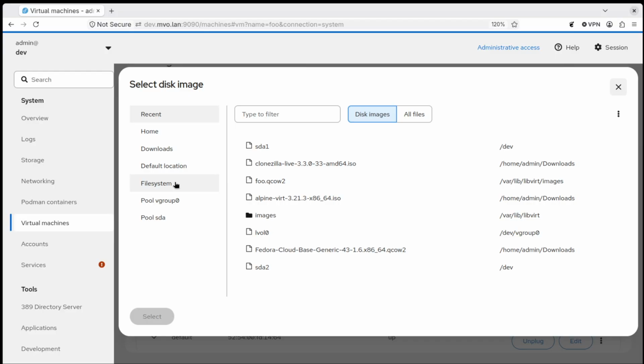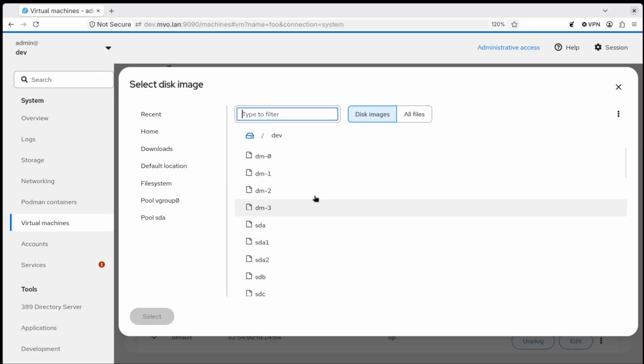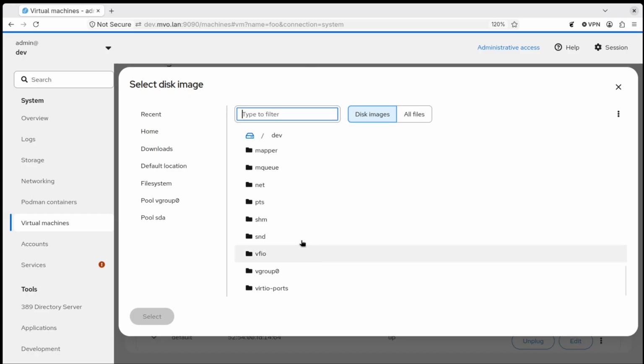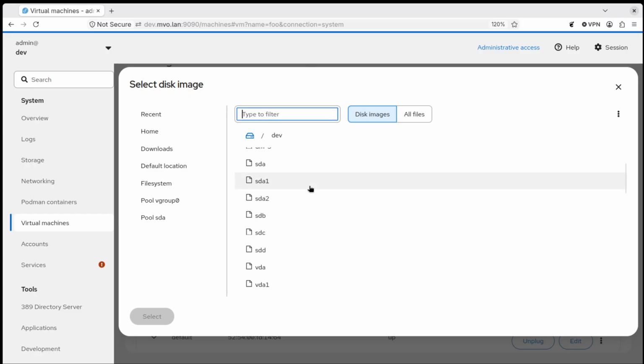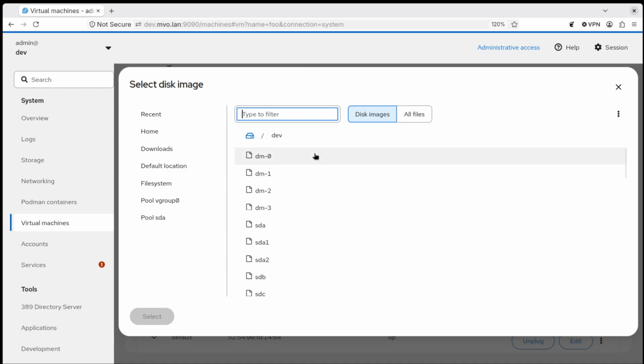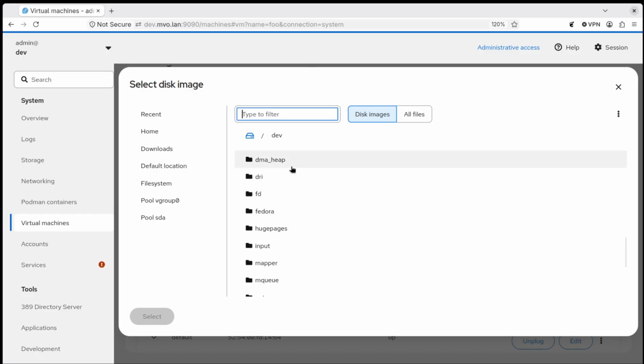You can, for example, also go to the file system, and then you go to dev, and then you have all your block devices here. This is filtered, and you don't see anything else but directories and block devices. So if you would go, why are these now? Yeah, they should be sorted. The collections here are not, they're pretty random now in this demo, so they should also be sorted. The directories go to the top.